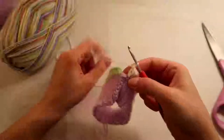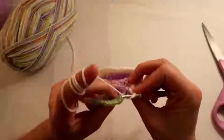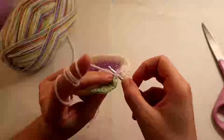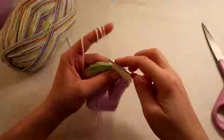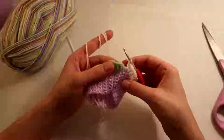So I'm almost at the end of the row now, and all I have to do is just one triple crochet in the last stitch, but that's on the very stitch on the inside, so it might be quite tricky, but I just need to make sure, there we go, that I pull it through, and that's my last triple crochet. And now I'm going to connect the two sides.